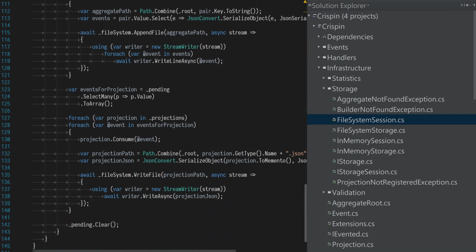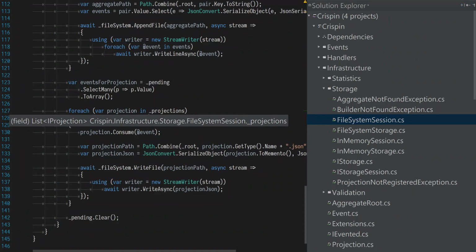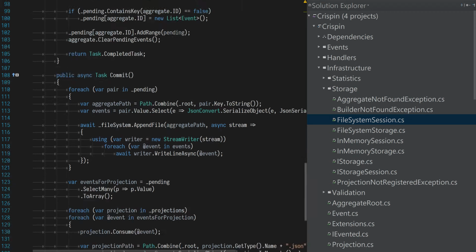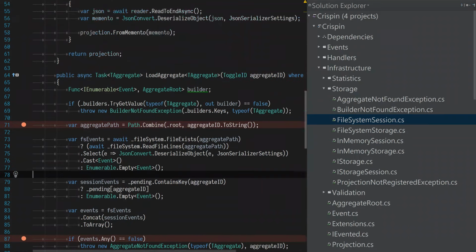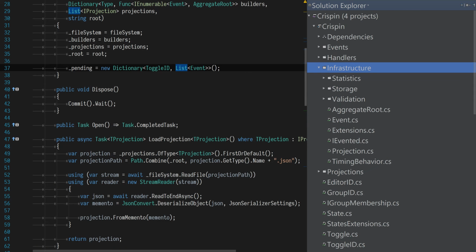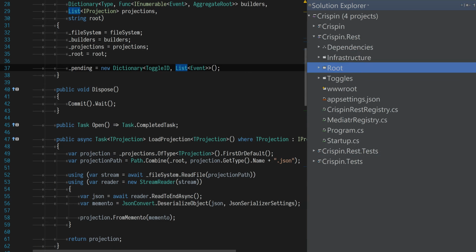Especially as we do need all of these things. Every projection runs all of the events, yeah, it is needed. Yeah, right, let's hook up the API to our real storage now.